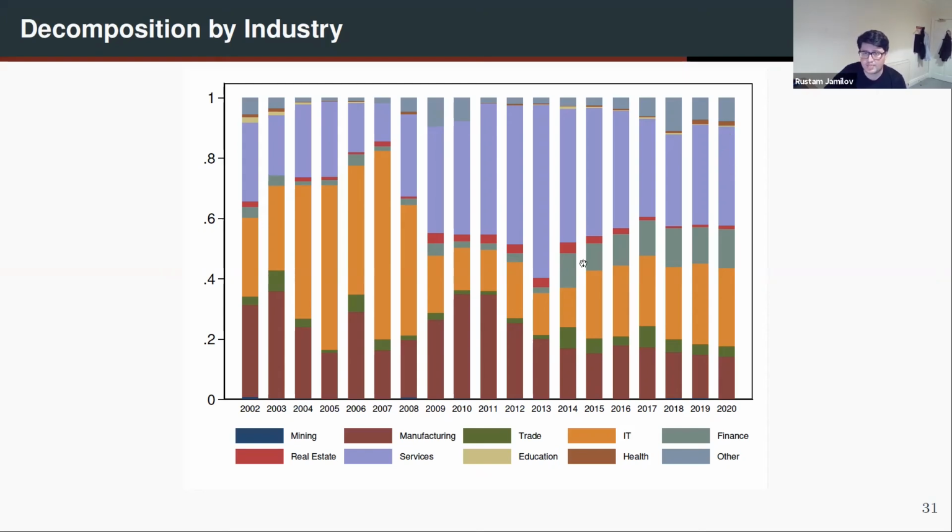But if you look at the financial sector, it is increasingly more exposed. So in the past 7 years, the exposure in the financial sector has risen quite a lot, and that sort of opens the door for macroprudential discussions.